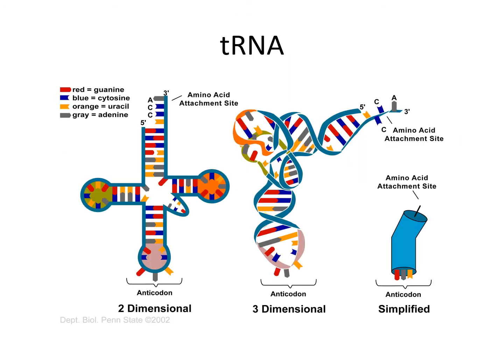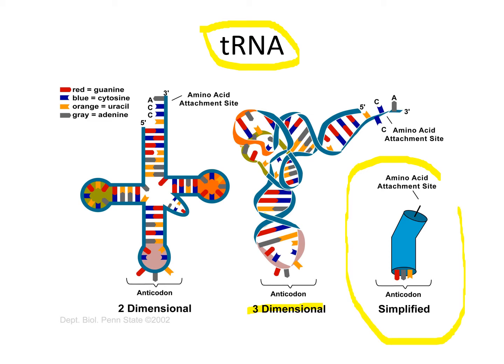When we look at a tRNA molecule, we can see from a 3-dimensional view that this molecule contains many twists and many folds, and it's very complicated to draw. And generally, in tests or exams or studying, we represent a tRNA molecule with this structure that I've just circled in yellow to make it easier instead of drawing out this entire folded and twisted structure.